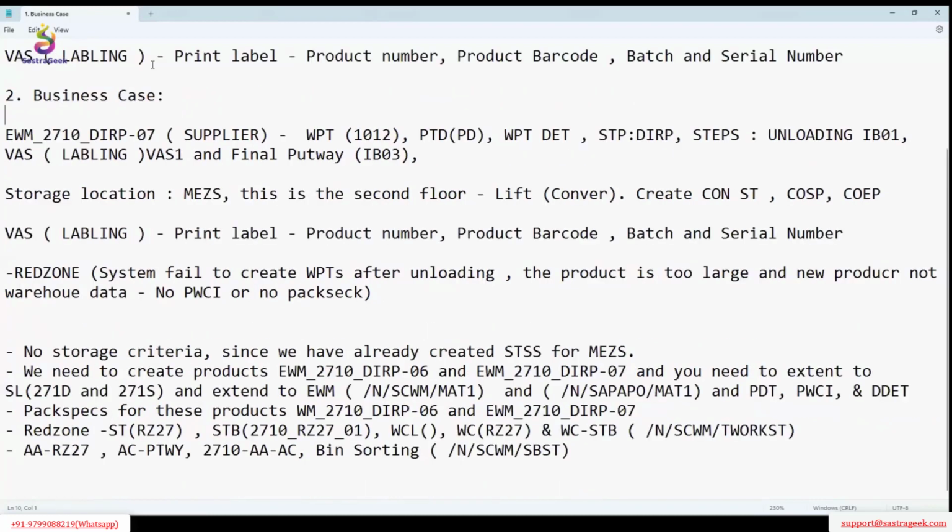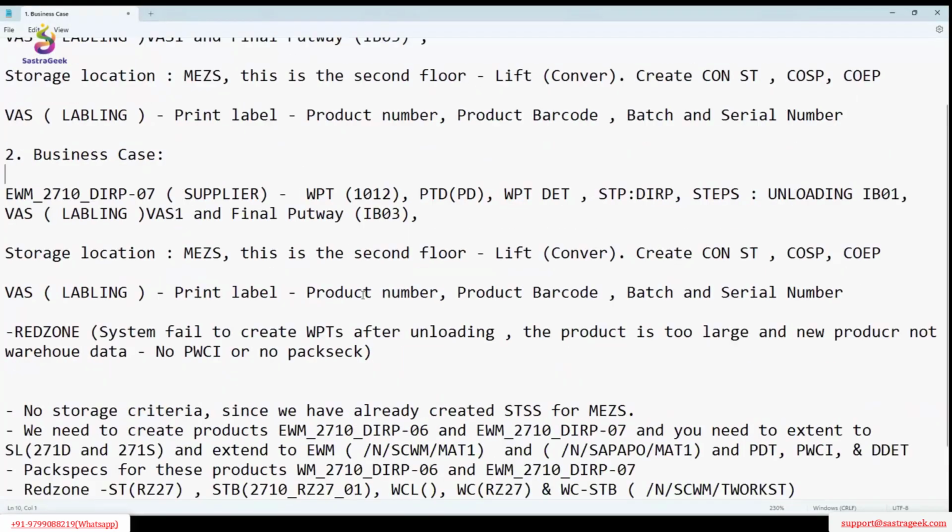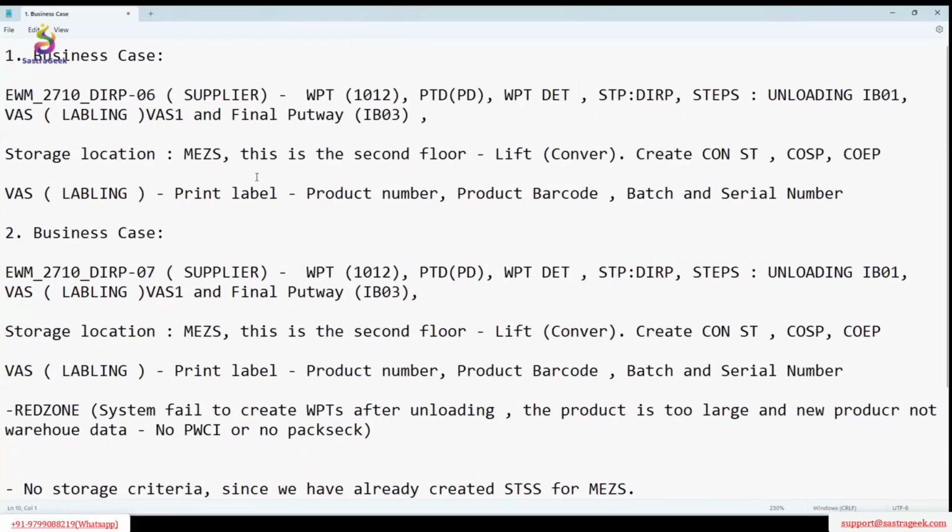So I'm just adding, see, one by one we are adding to that. One by one we'll go now. Any doubt on this one, guys? Hope you are unmuted, right? Any doubt about this business case? This is the kind of real-time case where you have problems. In this case, we are going to even cover the conveyors also. So one by one, we'll go.